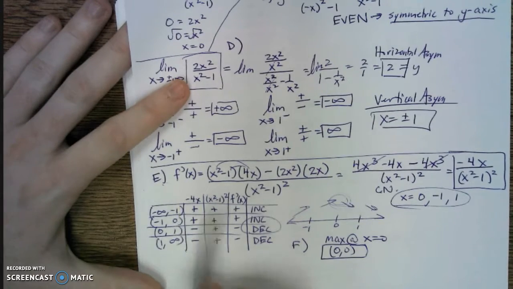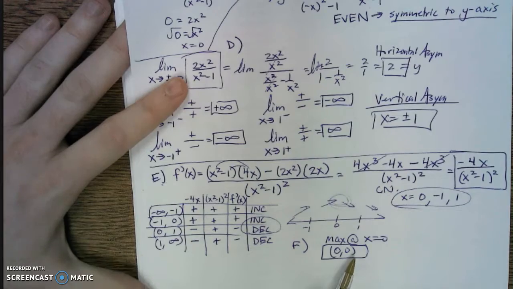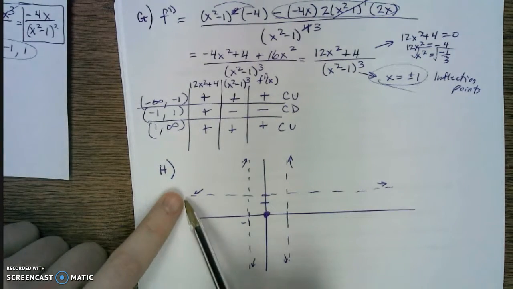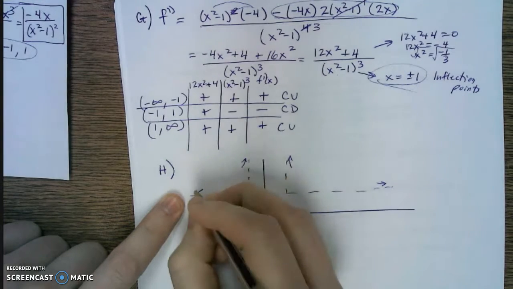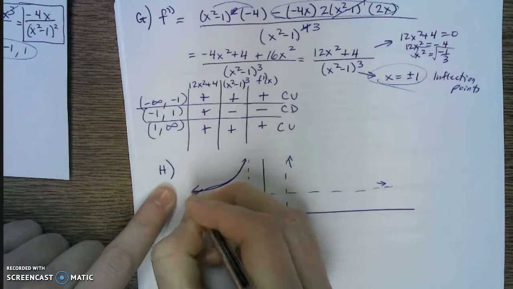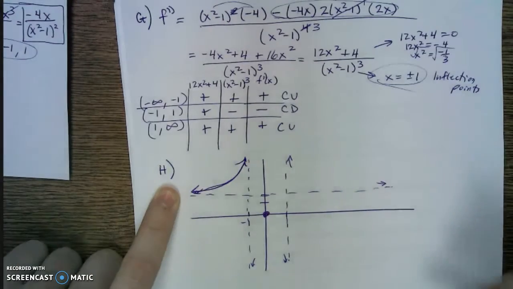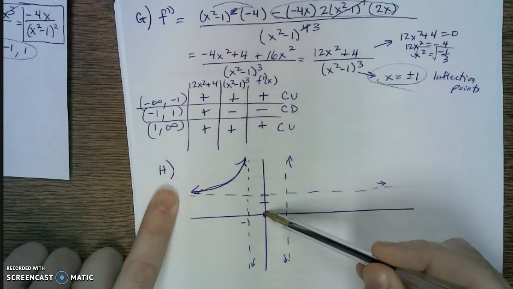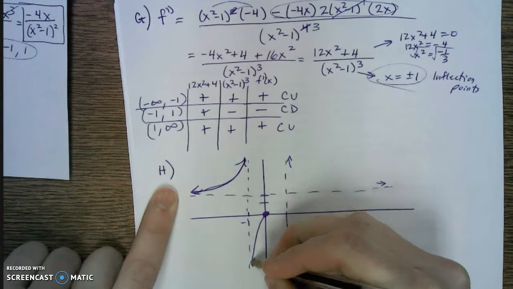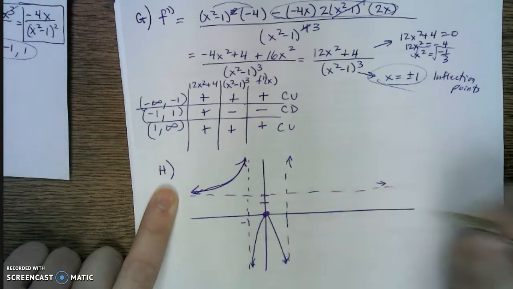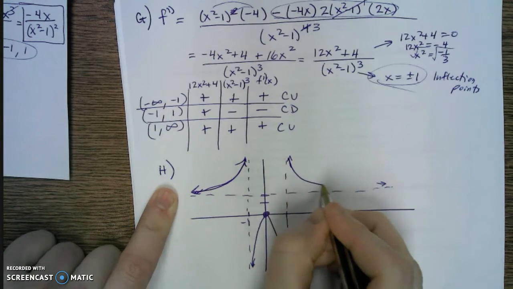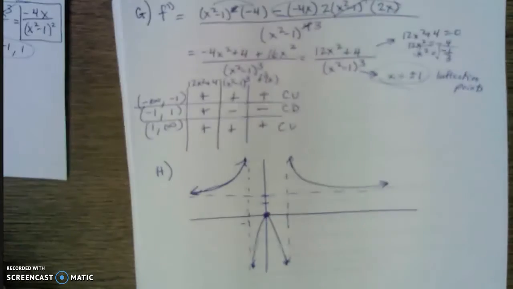DE, we've got a maximum at 0, 0. So there's that, and then we've got the concavity and the inflection points. So really we just need to connect the dots. We know that from -infinity to -1 it's concave up. So these are going to connect in a concave up curve. Then we know from -1 to 1, and here it's concave down, and 0, 0 is a maximum. So it can make that parabola shape. And then we've got from 1 to infinity is concave up, and we've got the arrows that we just need to attach. And here we've got concave up. So there's the sketch of the curve.